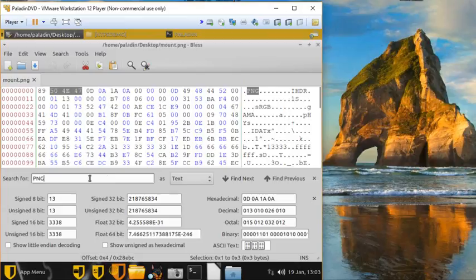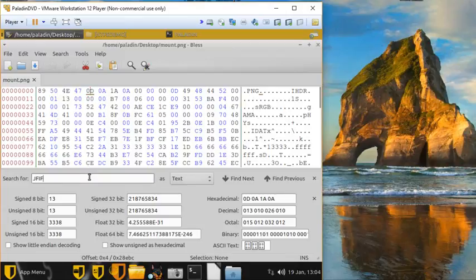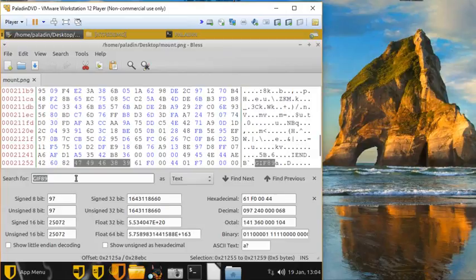The next thing I'm going to go ahead and suspect is JFIF for a JPEG. Let me just try that one more time. No, okay. So no JPEGs. GIF 89. Let's search for that. Oh, here's a GIF 89. Actually, GIF 89A, which is the exact signature of a GIF header. Okay. So now what we want to do.